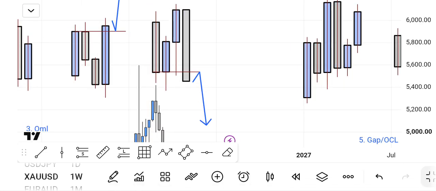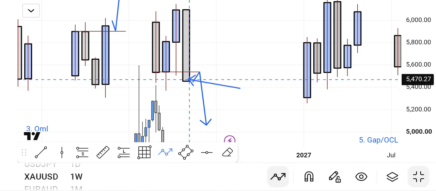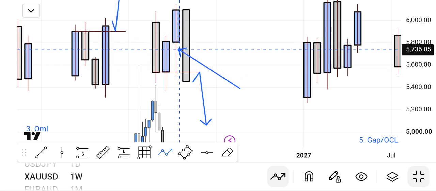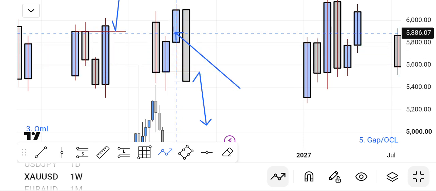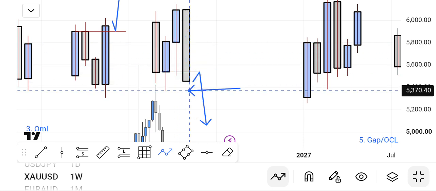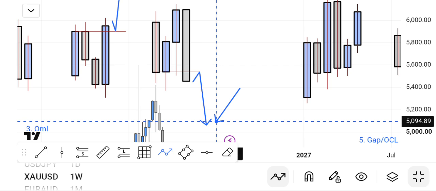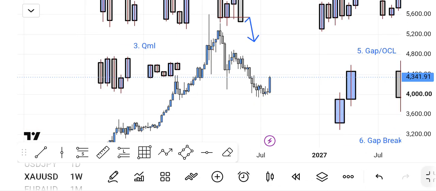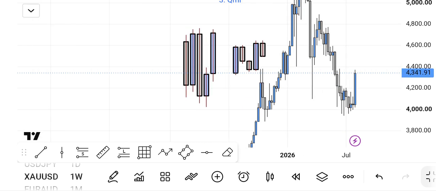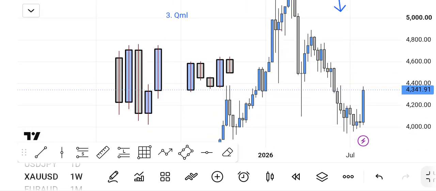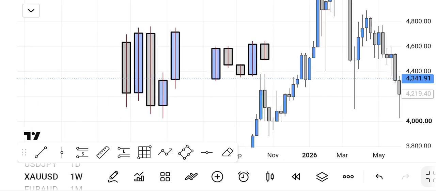This one here, support V shape here. In fact, look at it. It bought from it and then broke it. Support turning resistance. So that is the SBR. I want to quickly go through all of these things. I may not be showing you everything in the charts because you'll be tired, as I'm tired too.